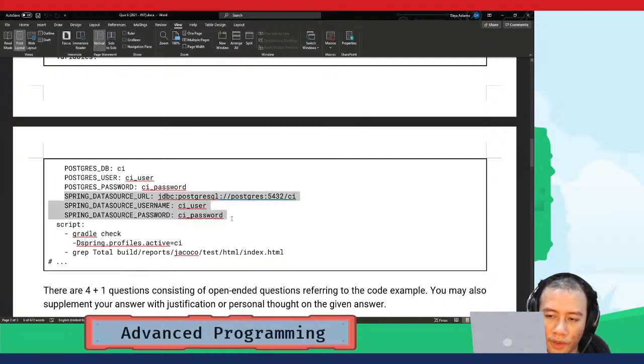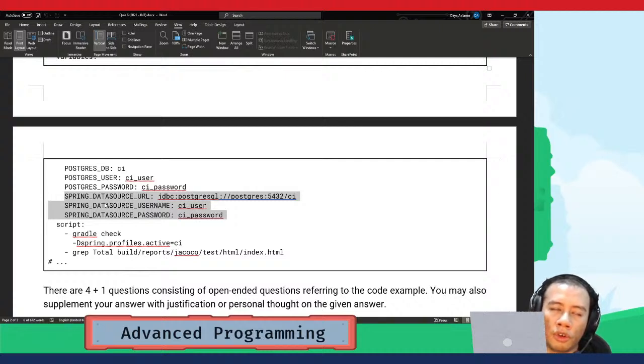We also have the remaining variable SPRING_DATASOURCE_URL. This variable actually overrides the same property defined in the application properties.